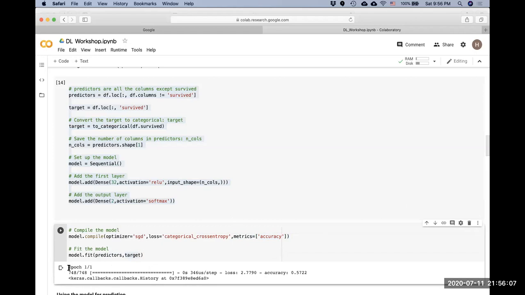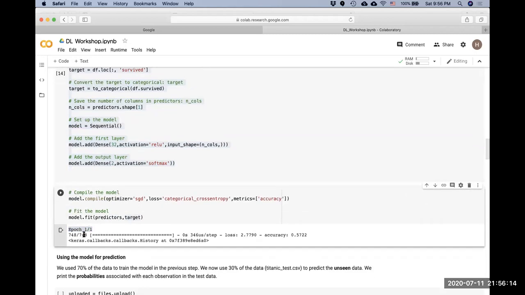you see that it says some output, it says epoch 1 of 1. So epoch, I didn't say that. Epoch is one iteration, because I mentioned that finding the optimized set of parameters is an iterative process. So each iteration is called an epoch, okay? And usually you need a good number of epochs in order to find your best parameters. Here it just provides some information, and these are important. It provides the value of my loss function, and it provides the accuracy. So I'm getting here 57% accuracy on the training data.